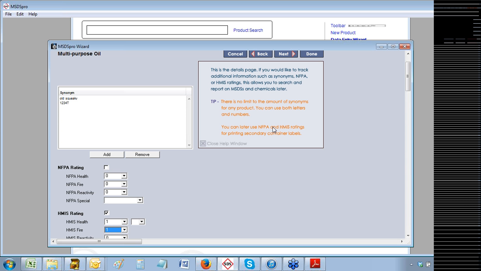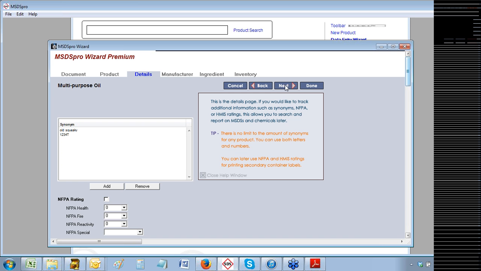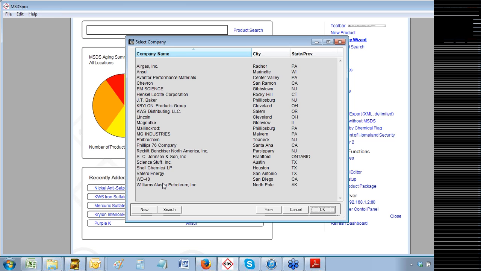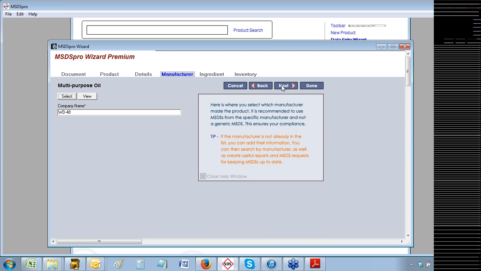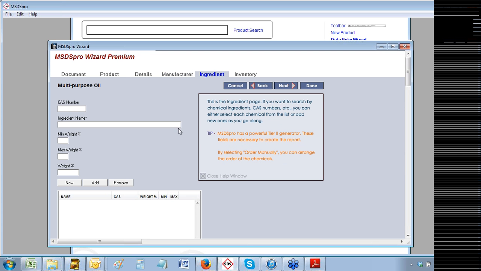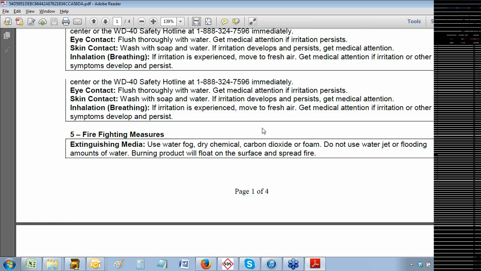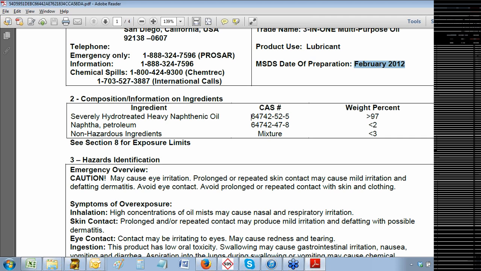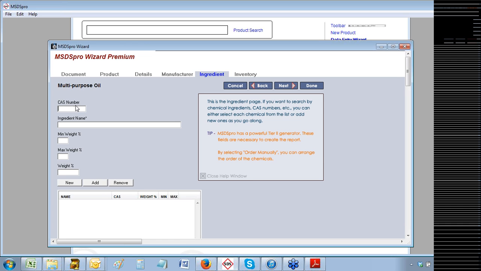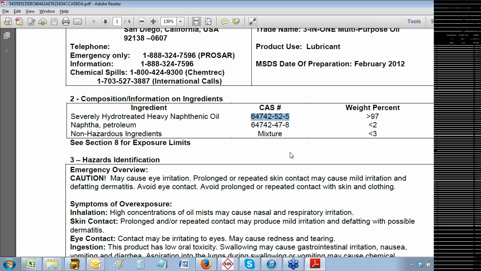We're entering information here as if I was going to use it for Tier 2 reporting. This may be exactly what you're looking for, or if you're not going to do Tier 2 reporting, then you wouldn't enter all this information, but you can probably use more of the basic wizard that you can create. Here, for this information, I'm going to go to Section 2. And Section 2 is going to show me the CAS number information, so I'm simply just going to come in here and copy the top one here. Copy that CAS number, paste it. Okay, it's not in the system, so I just come in here and can paste the name in there.